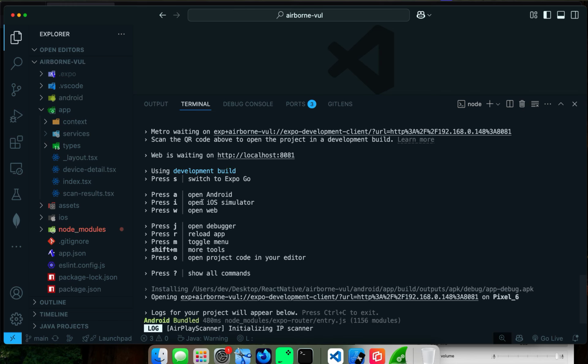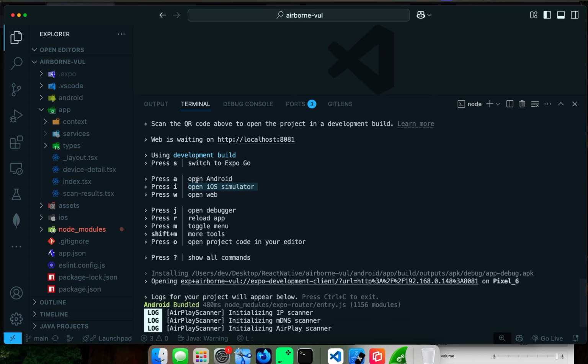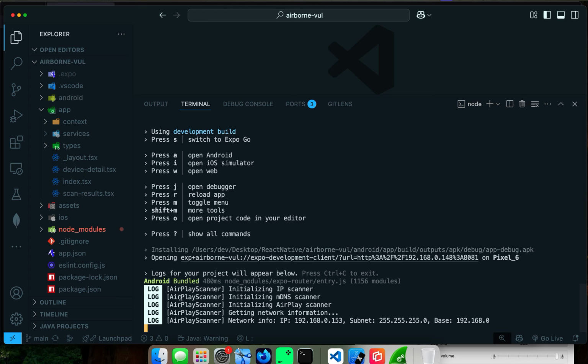Okay. This is to open an Android, to open the simulator. I'm using my physical device. I'm not using, as you can see, but I'm using the emulator for Apple. And now it's doing the scanning. As you can see, it's initializing the scanner, initializing the mDNS scanner, then the AirPlay scanner, and so on.